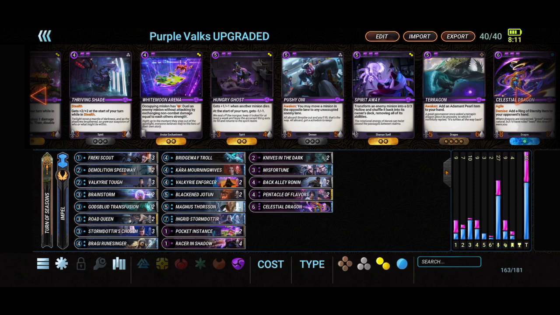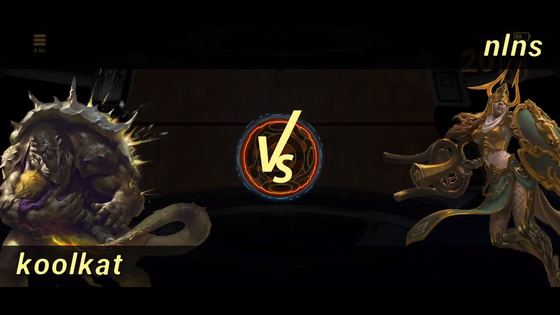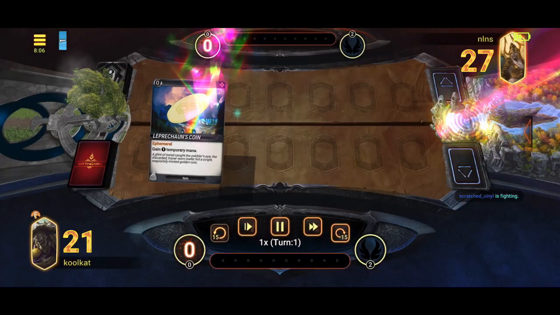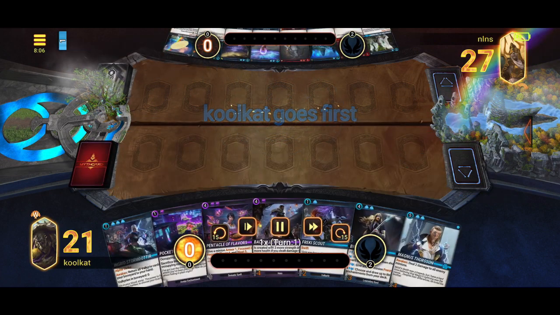But let's go ahead and hop into some replays and see how it plays out. Alright, so for this match, we're up against NLNS. They're playing a blue and red mid-range style deck.